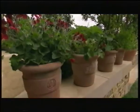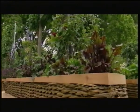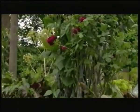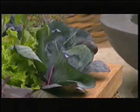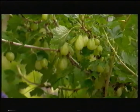I want them by the kitchen door, so you can look at them every day and tend them. And in that case, they need to look really good, so we've tried to make them different. We put them in raised beds because they're so much easier to work, and then you get their lovely outlines in the winter. So even when they're not burgeoning with veg, with just your cabbages and your leeks, you've still got the actual outline of the bed. And the whole thing is that you can live from it and you can live with it.